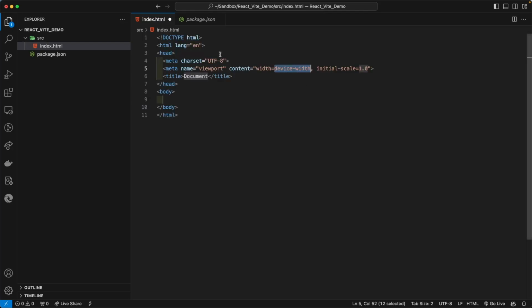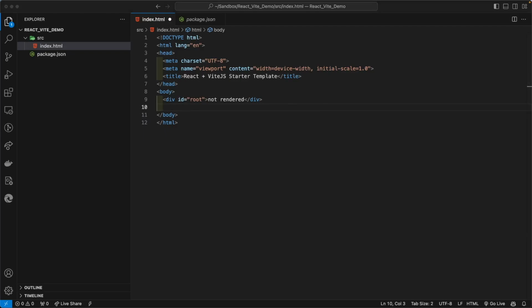Let's go ahead and use Emmet to generate the HTML file for us. Let's call it React with Vite.js starter template because that's what it is. Now let's do all of the standard React things. Let's generate a div with the ID of root for React to work with. And then for our entry point, we'll call it app.jsx for our entry point.